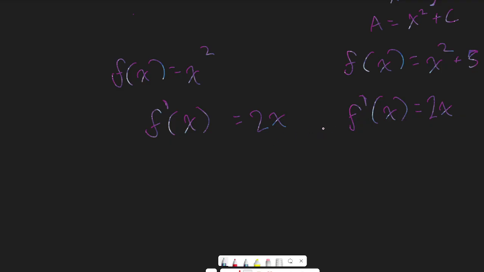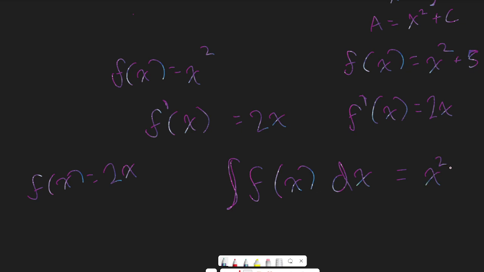It's kind of confusing. And just to give respect to the fact that that constant might have been there, when you are integrating, that's why you have to say the integral of f of x dx, and let's say f of x is equal to 2x, right? This is equal to x squared plus c. Sometimes the c might not have a lot of value in some problems, but it's always important to include it just so that you don't leave anything out, just to be precise, if you know what I mean.